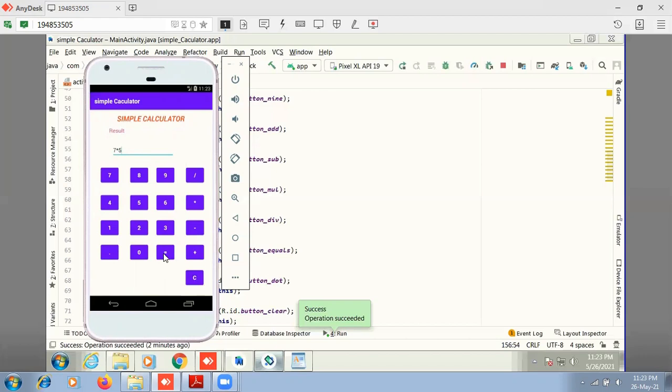So now if I press equals, we have 35.0. Next, I will give clear, which tells it to set the text to empty. 1 divided by 0. So this is not allowed. So once I press equals, it is giving me infinity. Okay, so this is all you're supposed to do in the simple calculator. 1 plus, I will not give the second operand, I will just give is equal to.